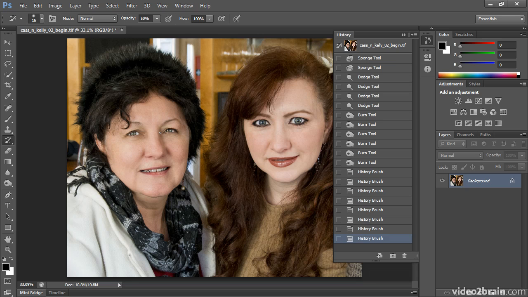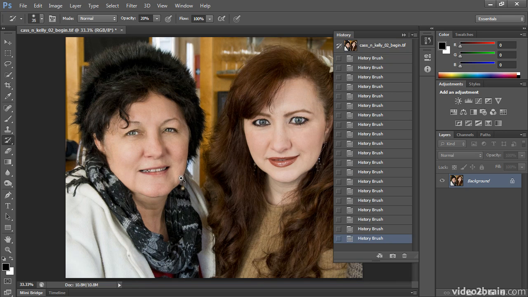And I'm never really hosed, to use a technical term, until I close the file. History only exists while the image is open, so if you've gone too far on the eye whites, which is very easy to do, just bring them back subtly by painting back with history. Before, after, before, after. I'm much happier with that.